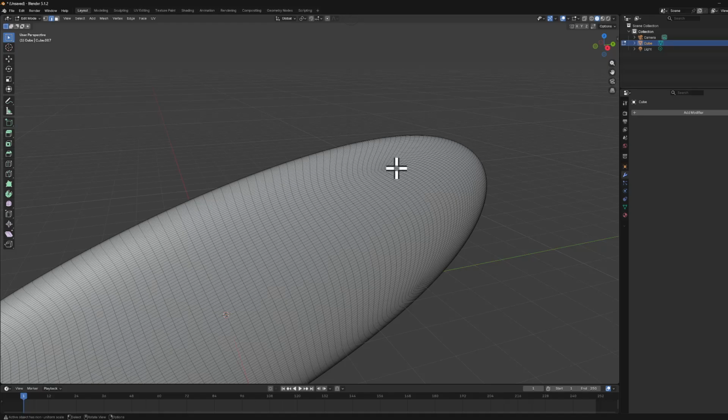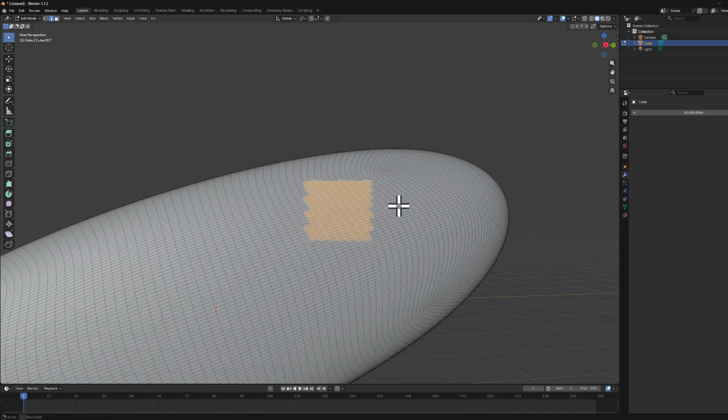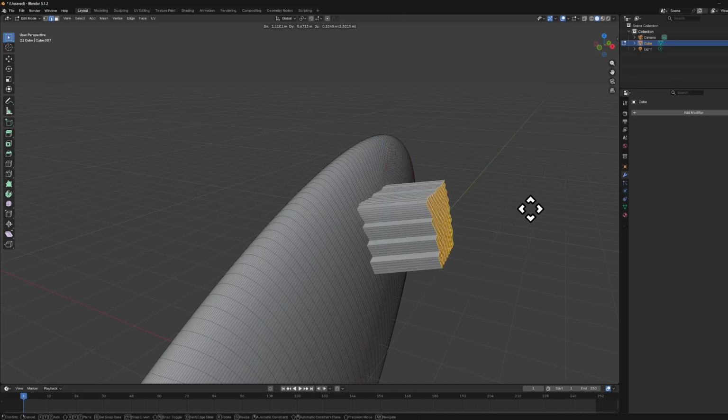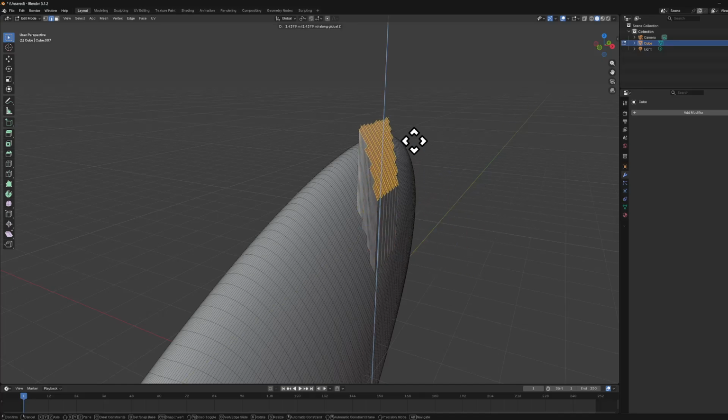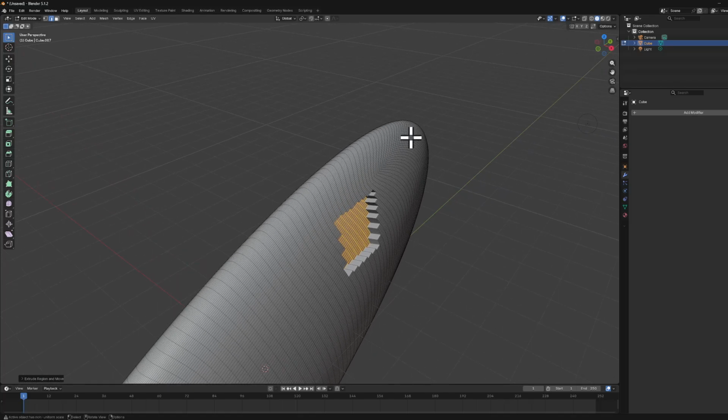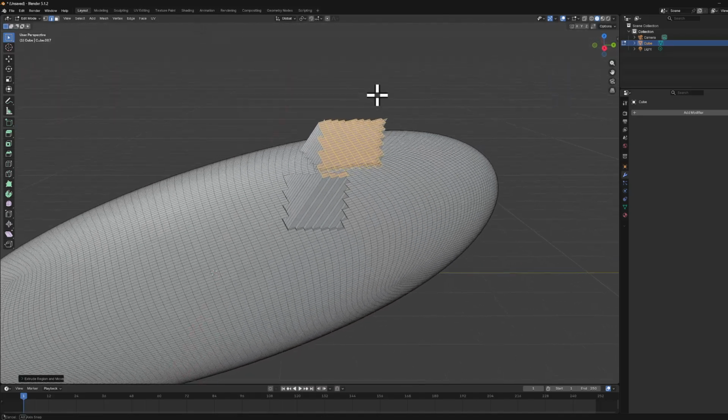Then the next one is pressing E to extrude. Instead of using the extrude tool, you can just select the faces you want to extrude, press E, and it by default extrudes along their normals. But then if you press any of the axis keys, X, Y, Z, then it locks it to that specific one. And if you have Z selected, you can press Z a second time to do the normals. Pretty cool. And then you can also do it without being locked to anything to get these interesting shapes.